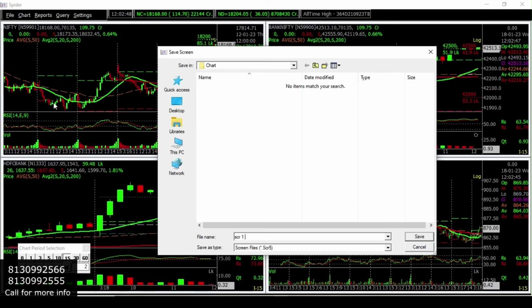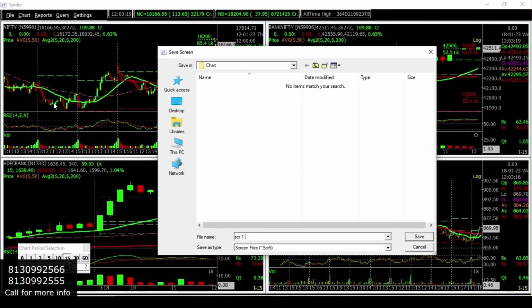This is the initial code which we need to put in to choose the shortcut we want. Okay, so we can have 10 screens saved on shortcut from Control 0 to Control 9. So currently we are choosing screen 1, and after this we can just type in the name.